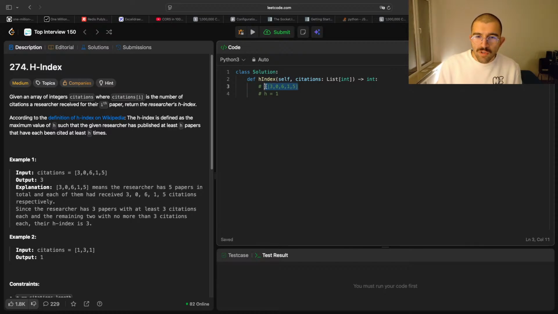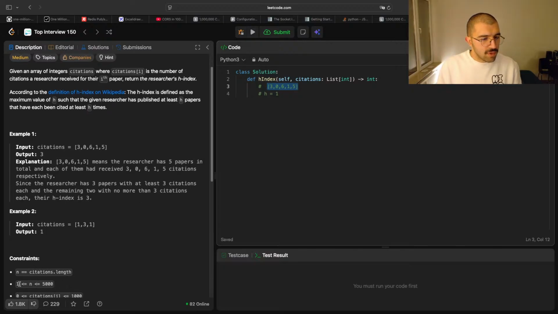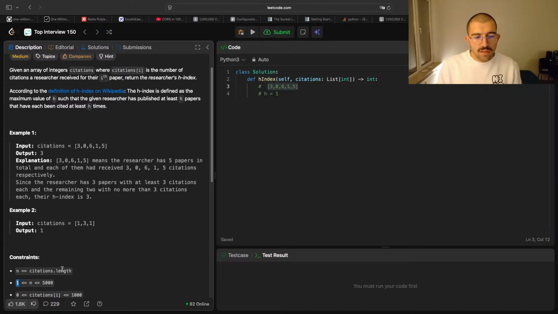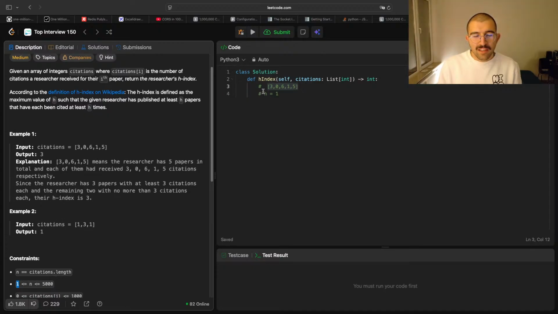So if it were all 0, 0, 0, 0, which could be my case right now, at least one citation. It's not the case for me, I don't have any citations, so any papers. But if you have one, and if it is cited at least once, then your h is 1.